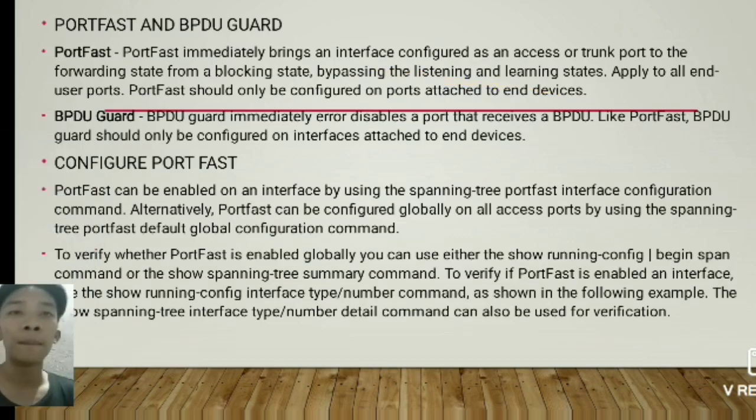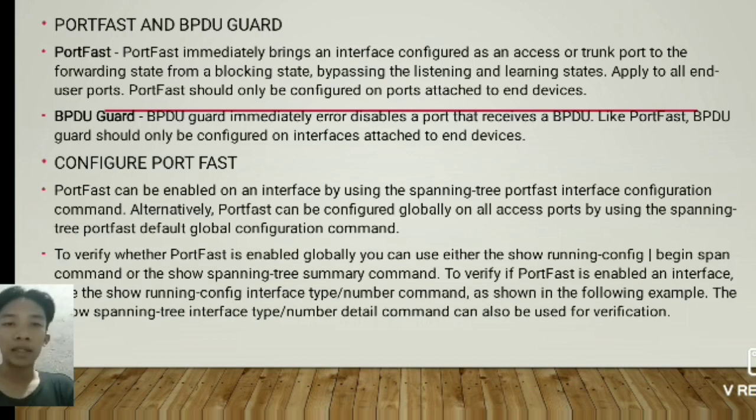PortFast and BPDU Guard. PortFast immediately brings an interface configured as an access or trunk port from the blocking state to the forwarding state, bypassing the listening and learning states. It is applied to all end user ports. PortFast should only be configured on ports attached to end devices. BPDU Guard immediately error-disables a port that receives a BPDU. Like PortFast, BPDU Guard should only be configured on interfaces attached to end devices.